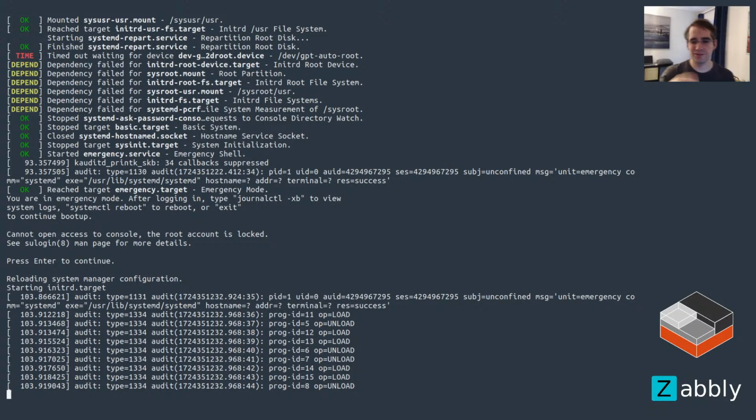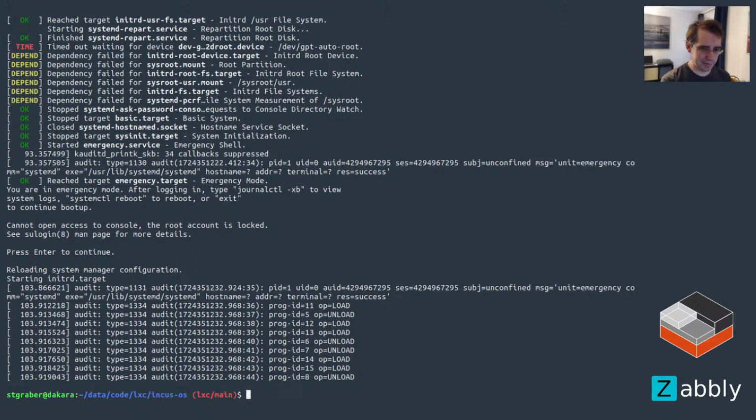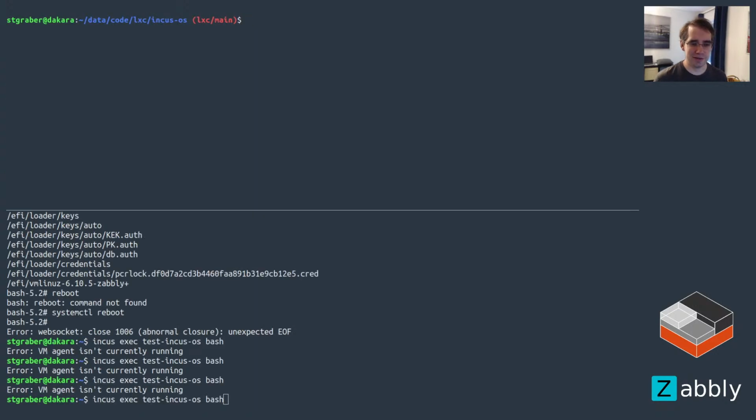So that's fine. Again, it's a very locked down environment. When I actually do debug, I set a password and can bypass that kind of stuff to go look at what's going on. But that's effectively an early look at what I've pushed on GitHub so far for Incus OS. I've got some initial code on the side for the management daemon and the APIs. I've got some stuff that almost works on the sysupdate side, so I need to push that. You'll probably see things starting to get pushed upstream into that repo over the next few weeks, up until the point where we get something that's fully functional.